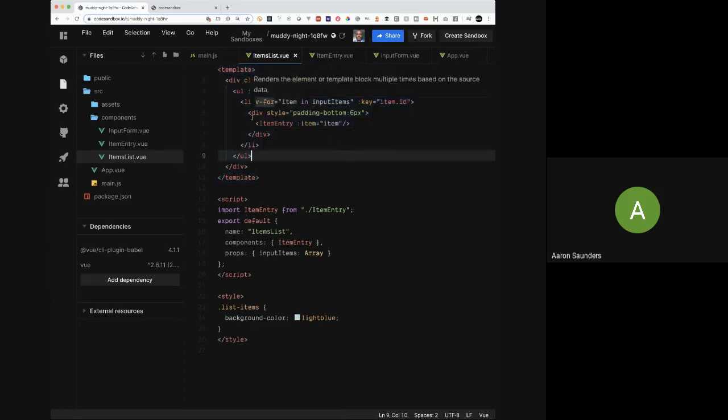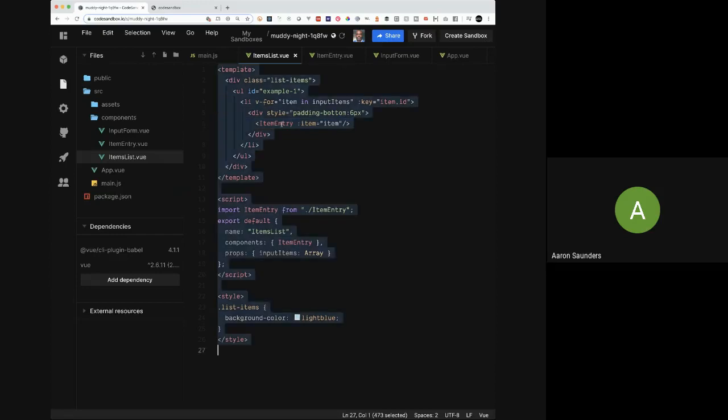By decomposing the items into separate elements, if there's 300 items in my list and I change the 299th item, it will only redraw the 299th item because it's in a separate component. If I toggle that true false button inside this item entry, it's only going to redraw this item entry.